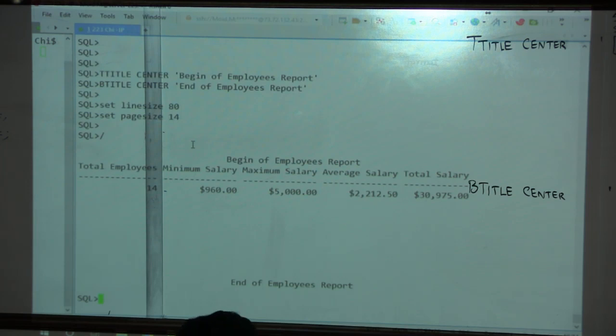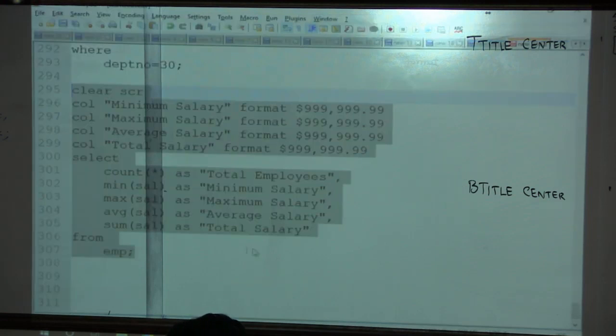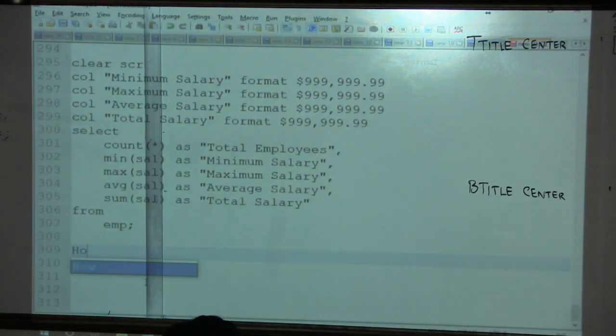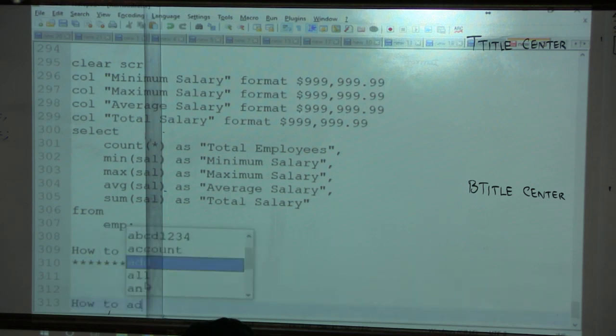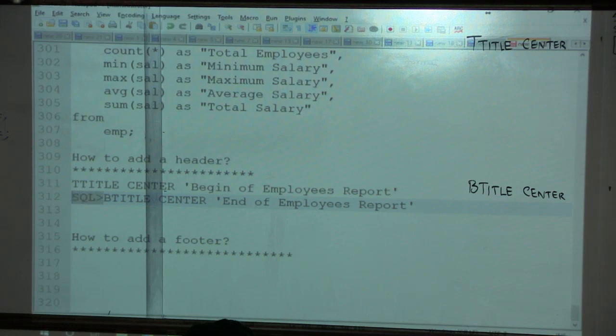So for the SQL formatting, we want to use something like this. How to add a header. How to add a footer. So example is this.